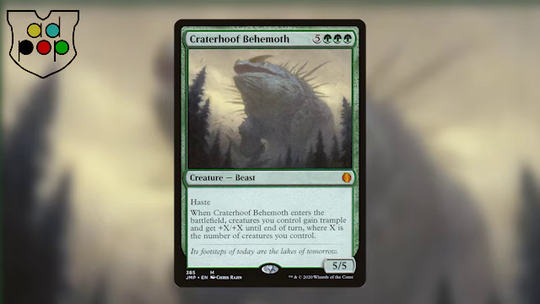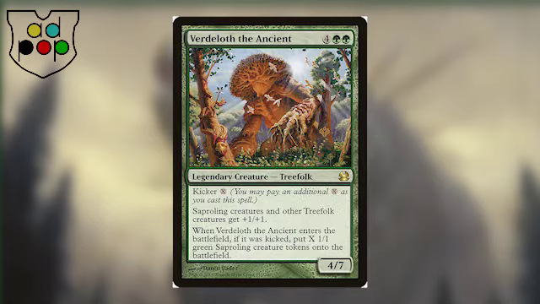In Chris's email that he sent, he said he doesn't want to play Verdeloth the Ancient, one of my personal favorite cards of all time from Invasion. He doesn't want to play it because it's too much mana. Essentially, it's a 4/6 Treefolk. Other Saprolings, other Treefolk you control get +1/+1. It's got Kicker X. When it enters the battlefield, if it was kicked, you get X 1/1 green Saproling creature tokens. Now, that costs 6 mana. You can pay X equals 2. That's an 8 total converted mana cost. Same as Craterhoof, and you're going to give all your team of saplings +1/+1.